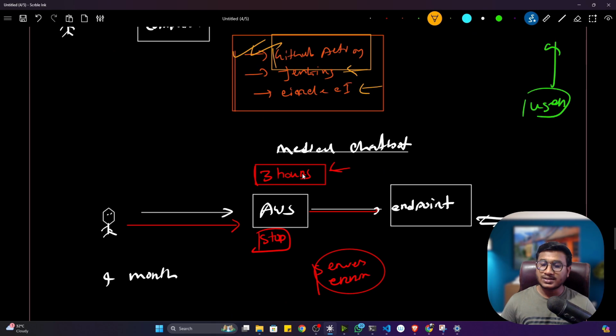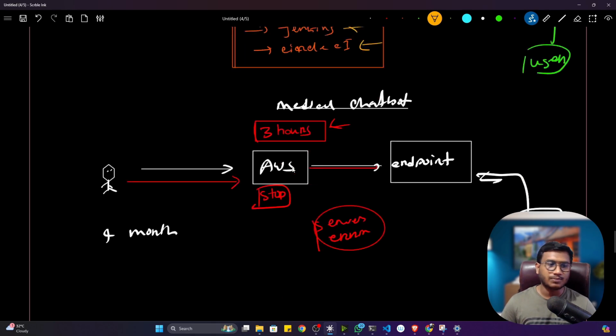Now let's discuss what are the services actually we'll be using for the deployment. See, here the first service actually I'm going to use is called Docker. So I think you already know Docker. Docker is a containerization service. So with the help of that, you can containerize your code. That means, let's say you have a source code, you can perform the containerization. That means it will create a Docker image for you.